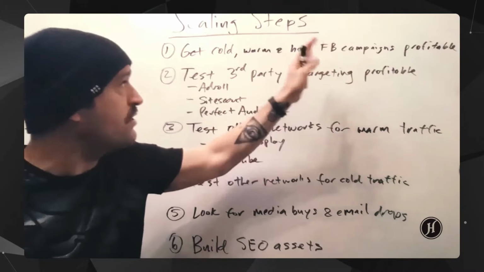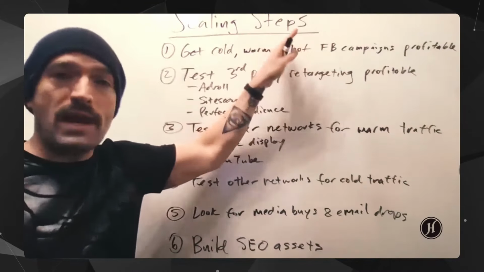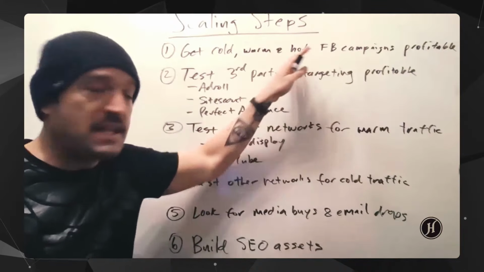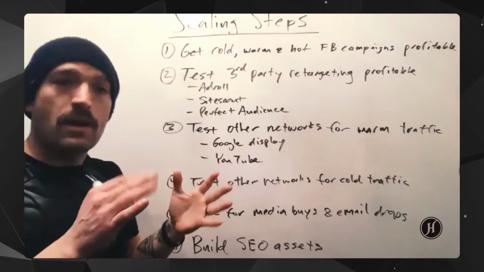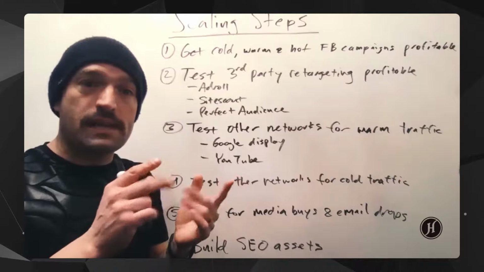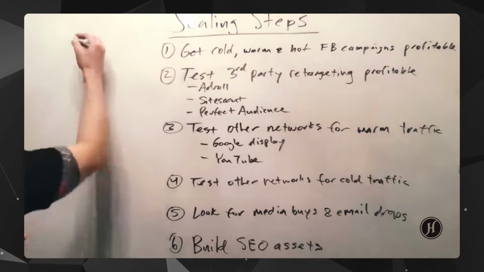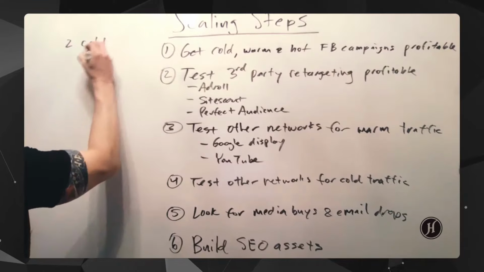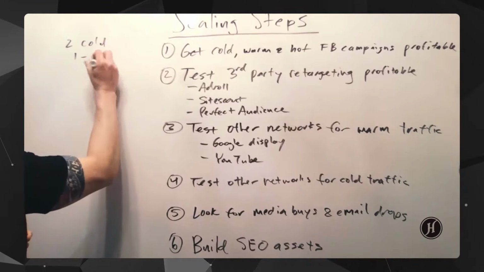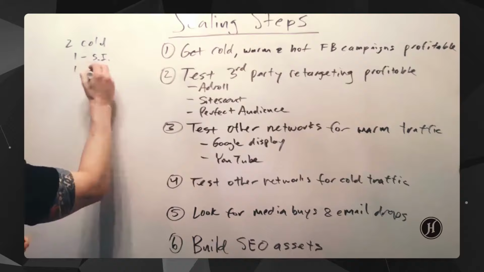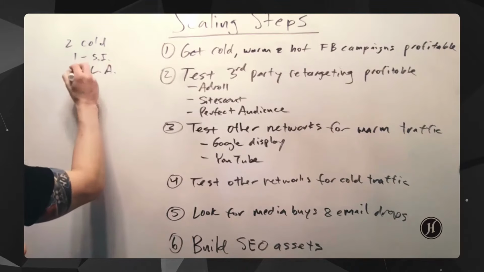Okay, so we actually do retargeting right away. We should be doing it at least on Facebook. So if you're following what I teach, especially in the CBO course, which is our current campaign structuring, you're going to have 2 cold, and one is going to be specific interest. I'm going to label that SI. The other one's going to be lookalikes if this applies to you.